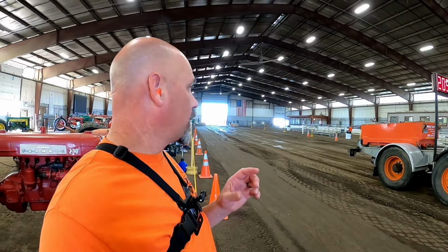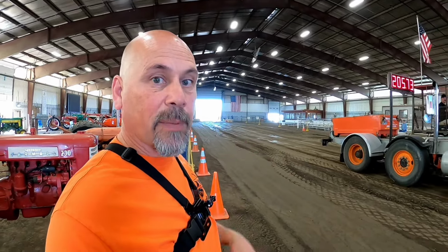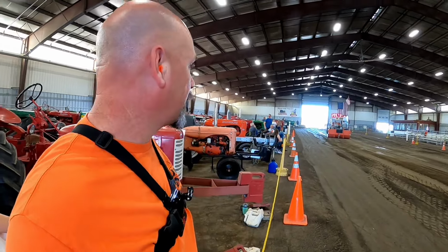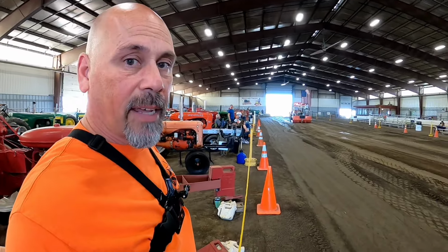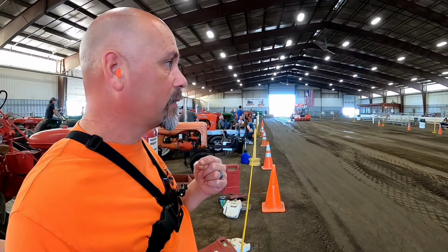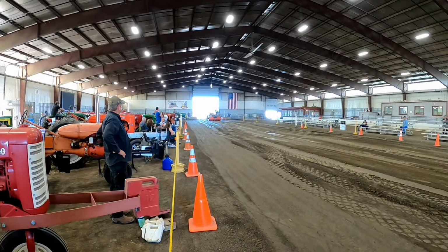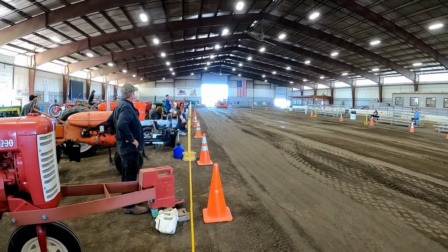This might be the championship round. We'll have to wait so I can hear the announcer tell me, because I've lost track. I've been running back and forth, throwing weight. Get my daughter on the tractor, get her weight, because she'll be the next of us two to be pulling. So I'm like two more classes. Alice is ready for her weight. I've been running around, getting whipped and falling behind. All right, let's see what the next step is.